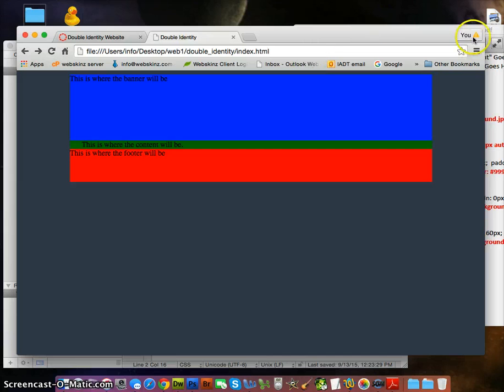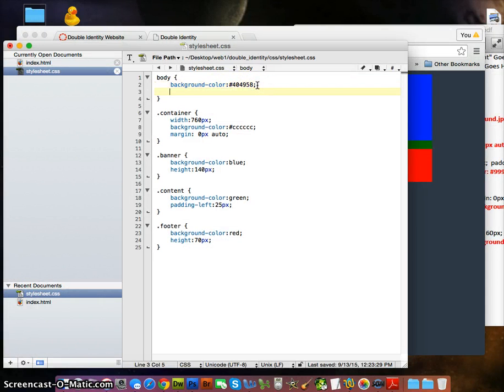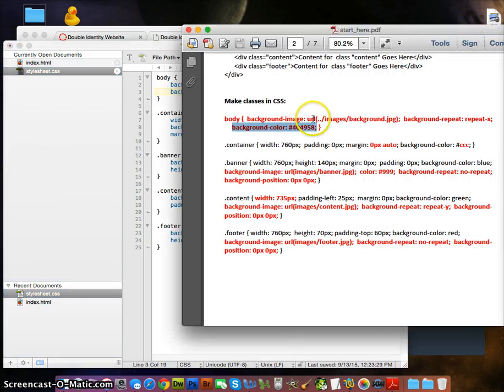Alright, so remember when we were slicing, we're going to put all the images in now, right? We're also going to put a background dash image, and let's see what the correct way to do this is. URL parentheses ../images/background.jpg.